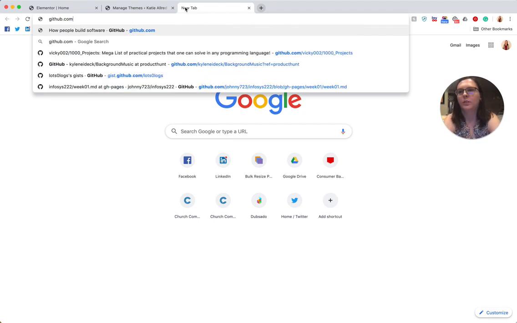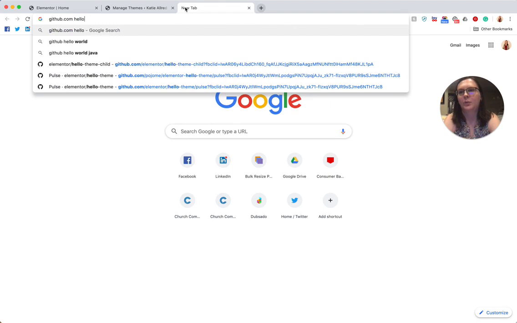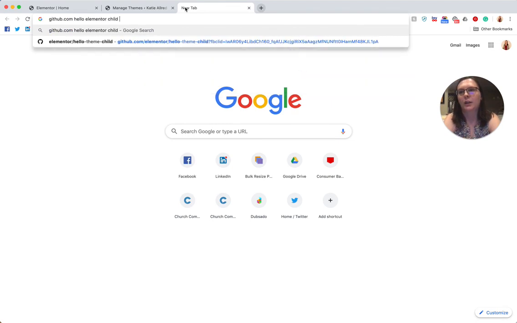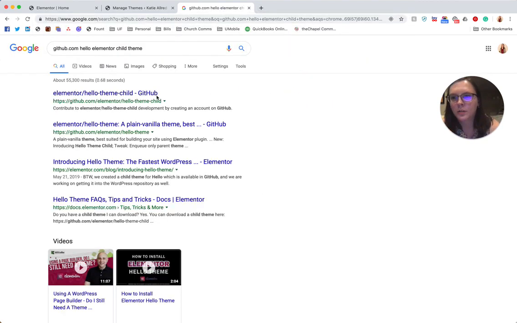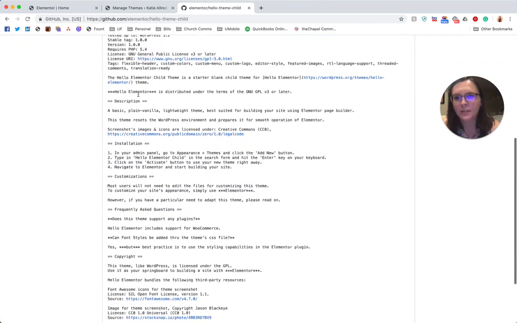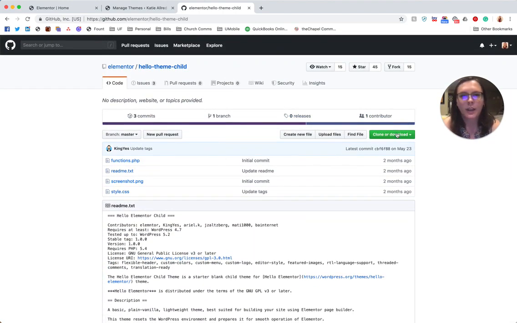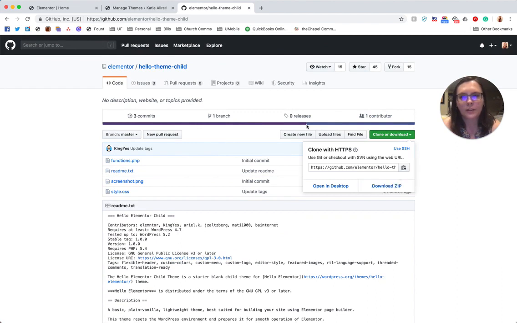So you can go to GitHub and just type Hello Elementor child theme. Okay, so here it is, the Hello theme child. This is the correct one from Elementor themselves, so you know that it's okay. And you can just download the zip file, that's fine.